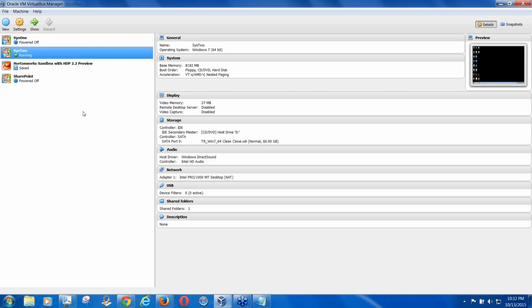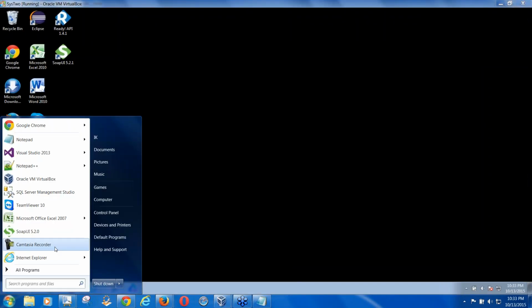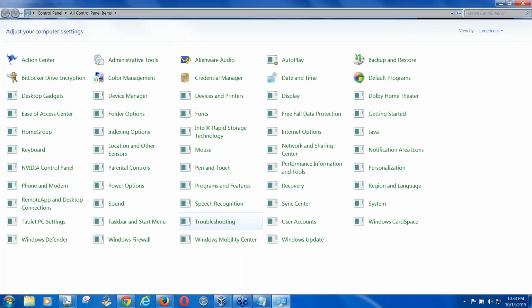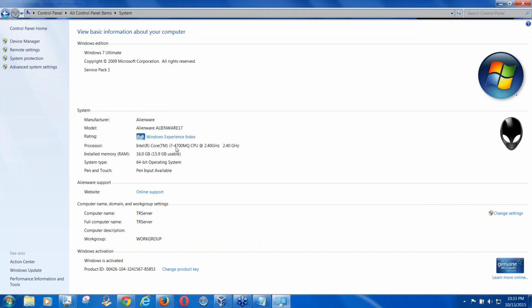So this thing works as long as you have a powerful host. Not to boast about it, but I have a very powerful machine. I mean, I don't want to jinx myself. I have 16 gig of RAM and an Intel Core i7, so this is a high-end machine. If you have less than 8 gigs of RAM, this will not work. So the minimum is 8 gigs for VMware to work. And VMware, I've been teaching so many courses with it, and it just works fine.